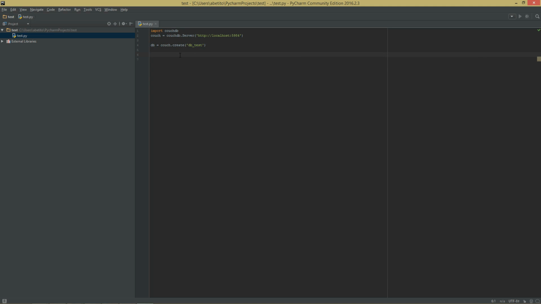So let's continue with our example. I want to create a database, and in order to create a database, I'm using this line, and now what I need to do is to save a document to the database. So let's create a new instance. Let's call it doc. In this doc, we're gonna open curly brackets, and in here I can give anything that I would like. For example, ID, colon, this random number, and then let's say content, and let's open another curly brackets.